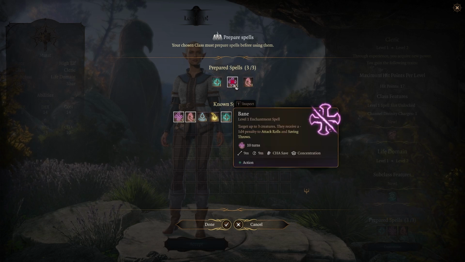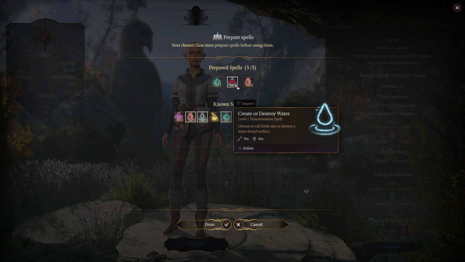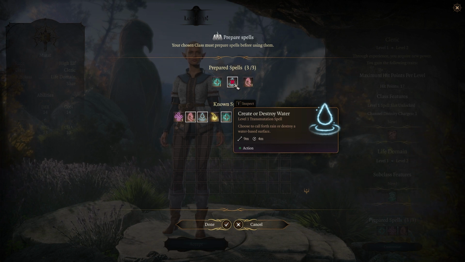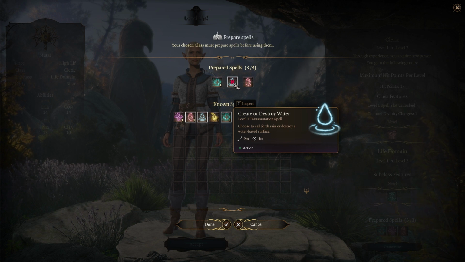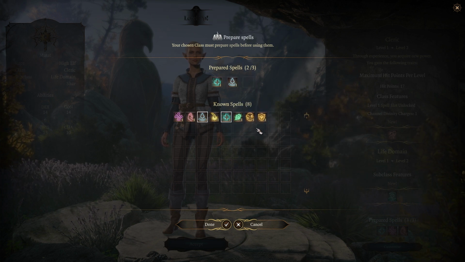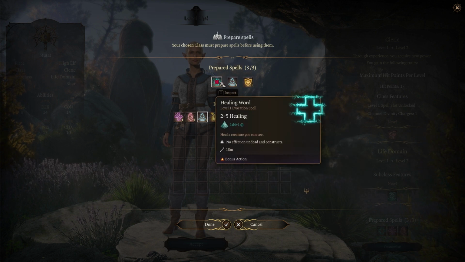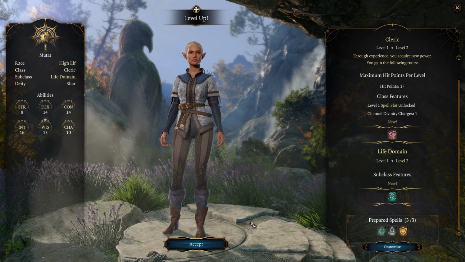Now we're going to pick up Create or Destroy Water, because if our enemies are wet, they're going to take more damage from our cantrip. We're not going to be able to use the command spell because our charisma isn't high enough, so we're going to grab our shield, and we still have our healing word.